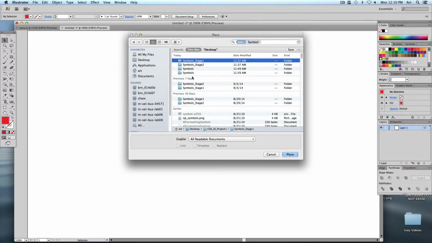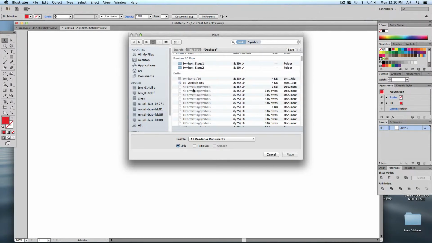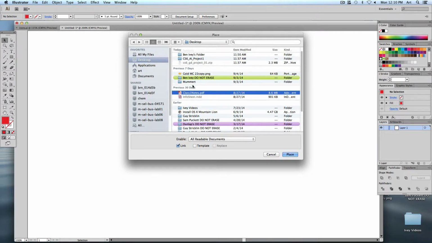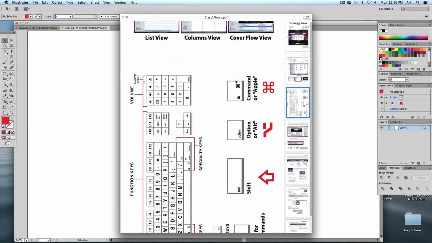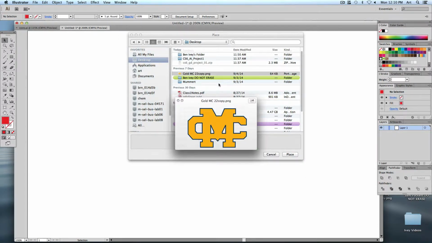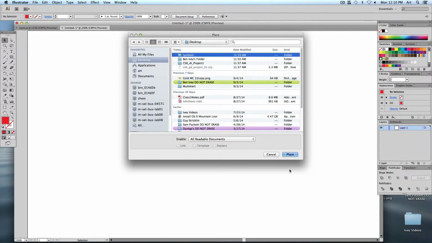Cool, awesome. So if I wanted to, let's see, I like that one, double click it. Here's another simple little trick to know. If you want to get a little preview, let's say I wanted to get a preview of what these class notes look like. I can kind of see what a picture looks like, but if I click on class notes and hit my space bar, this will give me a pop-up preview of what it looks like. In this case, it's a PDF, and I can even scroll through the PDF. If I want to know what a picture looks like, get it larger, hit the space bar, and it'll give me a preview of what it looks like before I open it up. All cool? All right, well, I'll hit cancel.